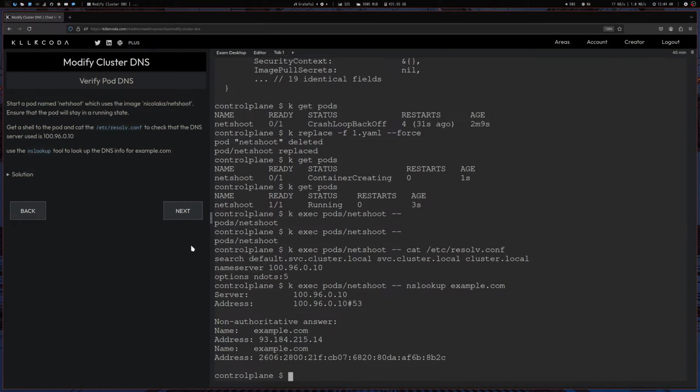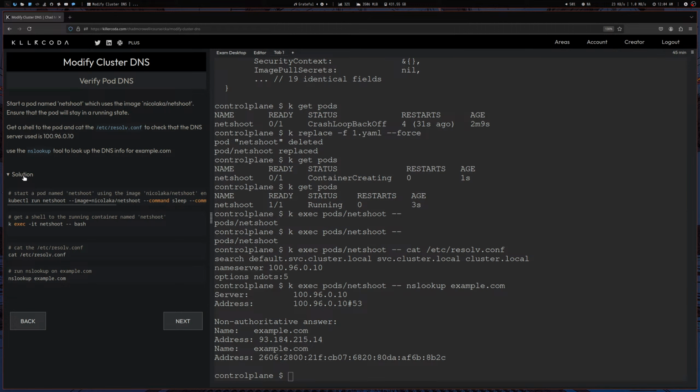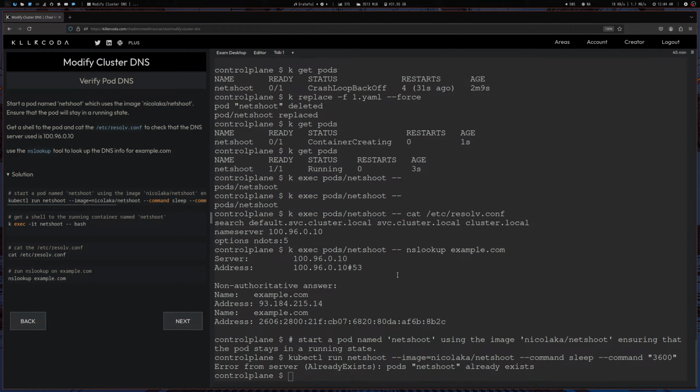So you're served by this address. Let's look at the solution. Image, command, sleep on pieces. Okay. Bash. Perfect. We should remember this command. That's going to be helpful. Actually, what does that do?